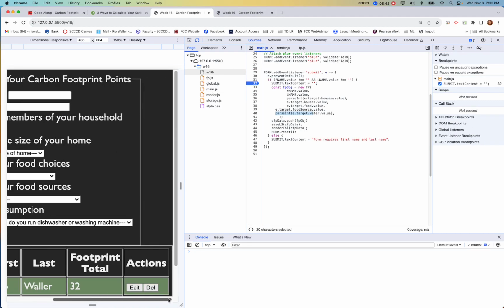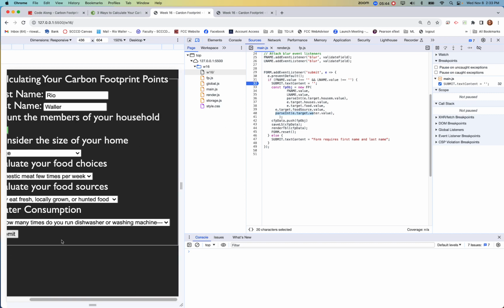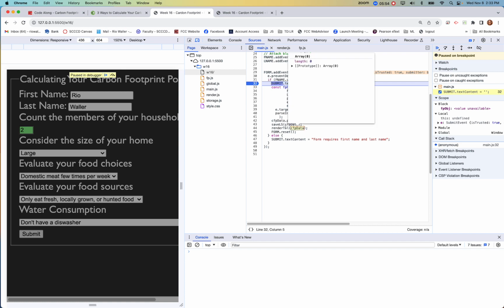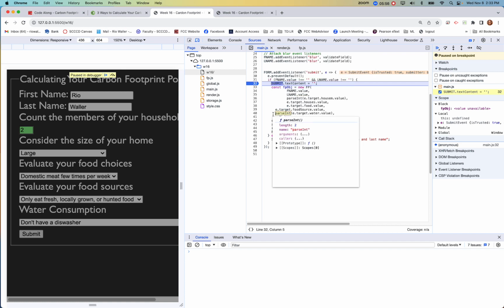Come back over here, hit edit again. Okay. Wow, it did bring in all those except this one. That's awesome. Okay, so now we'll go here just to see that. Stop it here, roll over. And by the way, in DevTools, if you select the whole expression and roll over it, it'll show you. In this case, it's 0, which is what we would expect if you don't have a dishwasher, right?